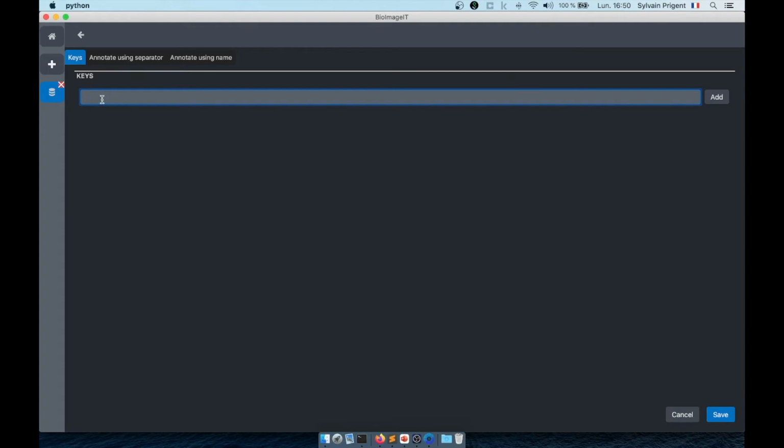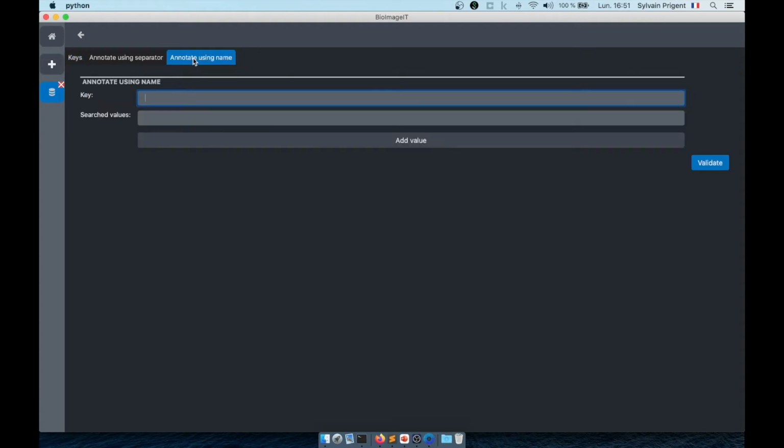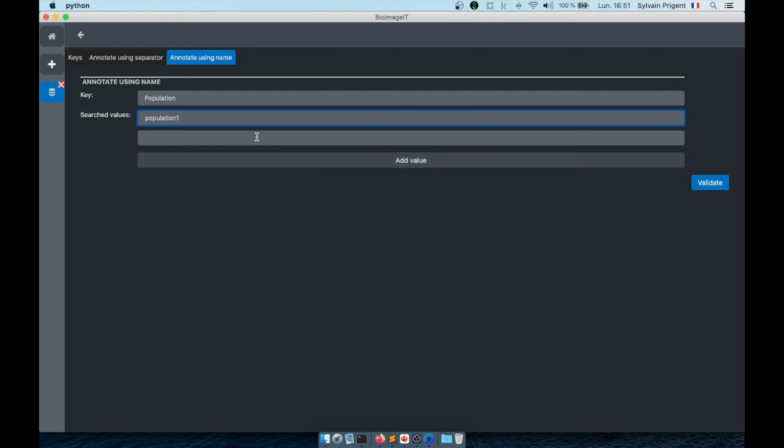I can manually create keys, but I can also extract them automatically with these two filters. First I will annotate using the name. My key is population, and the two names I want to search for in my files are population 1 and population 2. Okay, I click validate. Now it's processing.